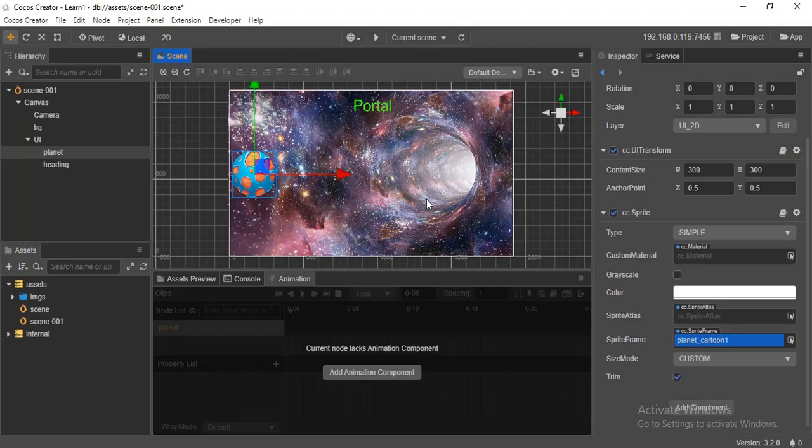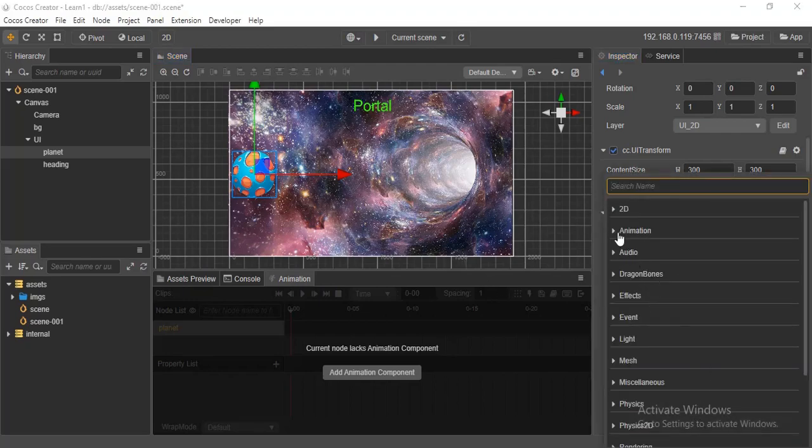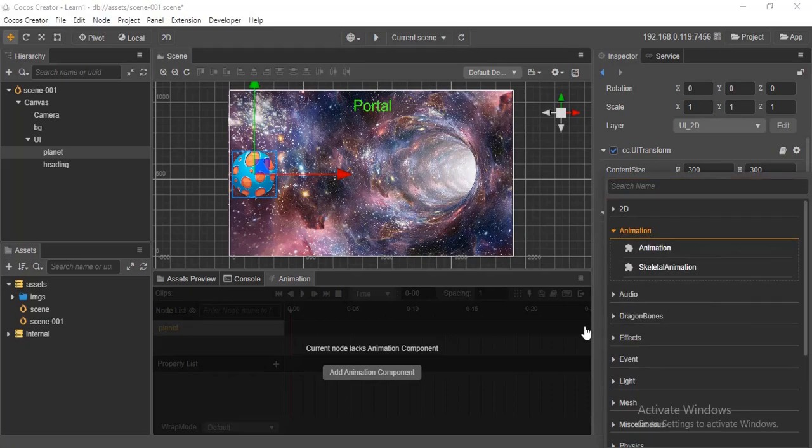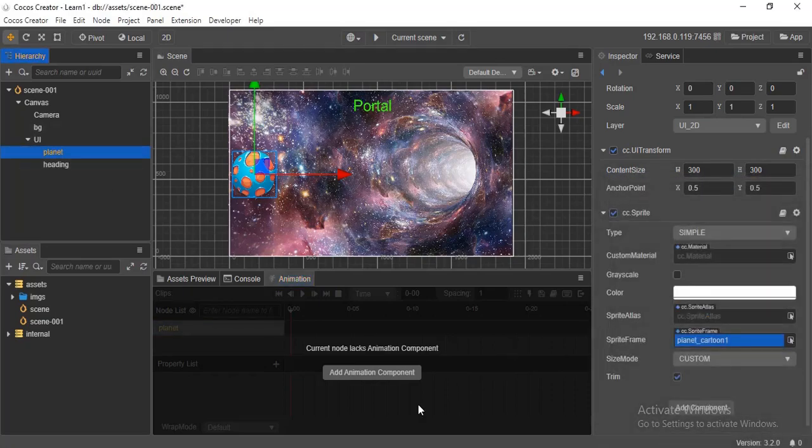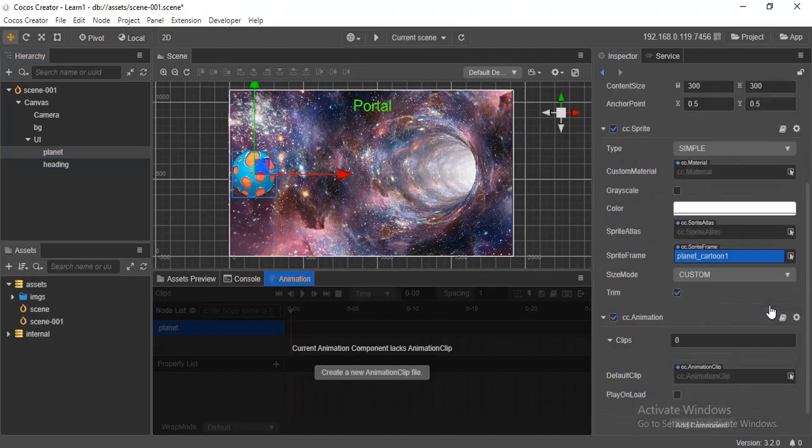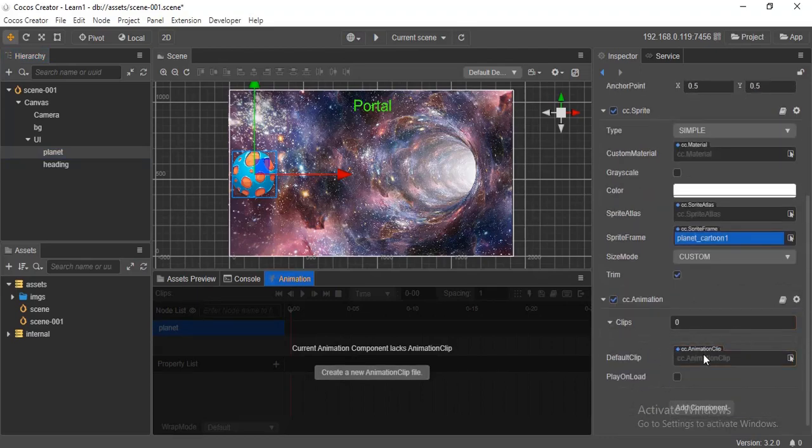So there are two ways to add an animation component. You can either add it by Add Component, or you can just select that node and add the animation component, and this will add it. Now it wants a default clip, and you can add multiple clips in it.